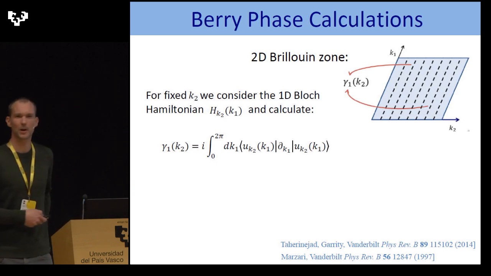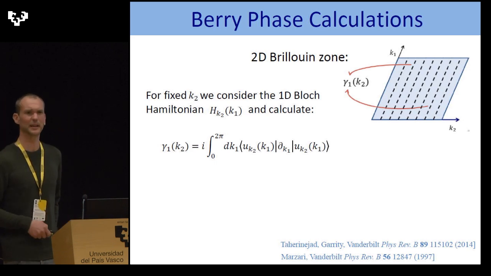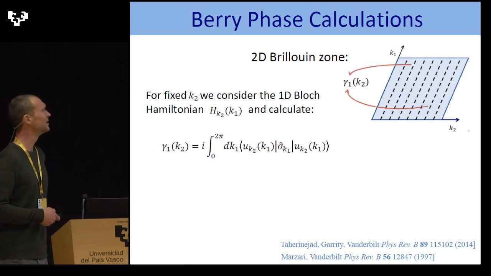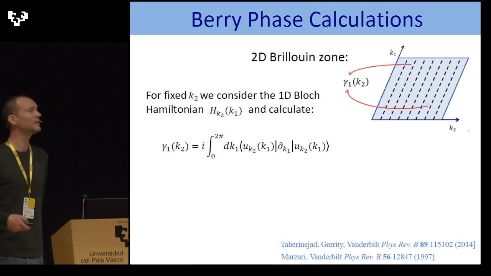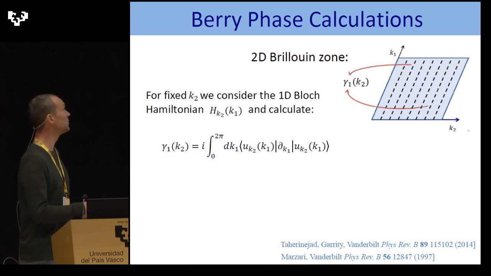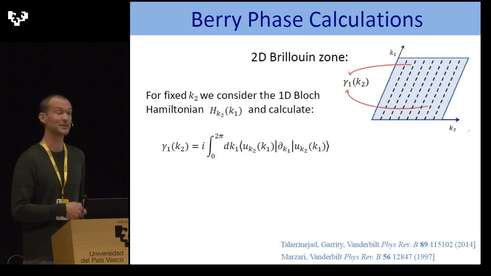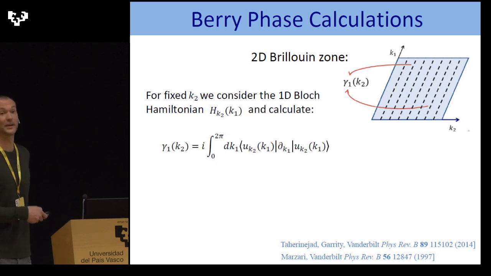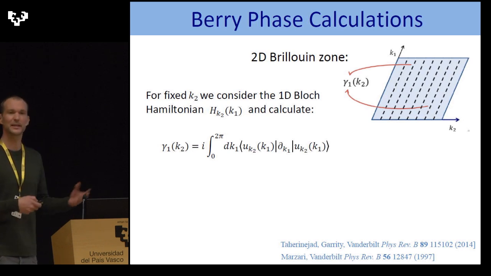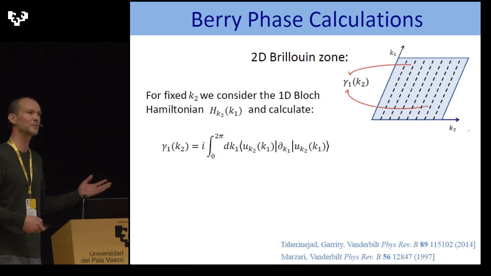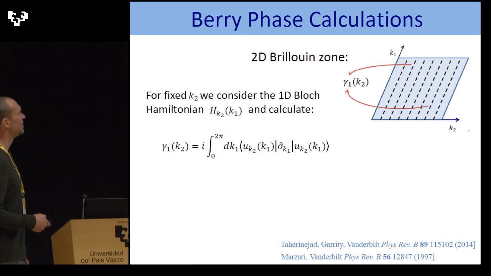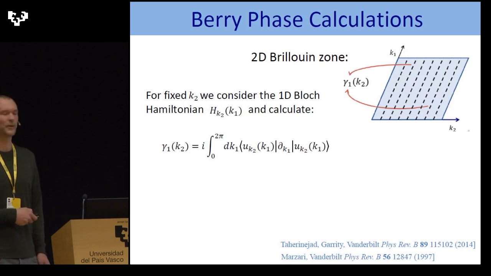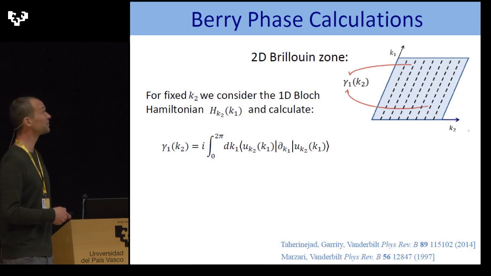So we would like to calculate the topological properties of all these materials in the database, see if we have topological insulators. And it's known how to do this for a particular material. However, it can be a little bit tricky to do it in an automated way. One way to do it is to use Wannier90 and Z2Pack, for example, if you have an interface from your DFT code to these codes. But it can make it a little bit tricky if you want to do this for a lot of materials, because these intermediate steps can sometimes cause a little bit of trouble. So instead, we have calculated k-space Berry phases directly from the Bloch states.